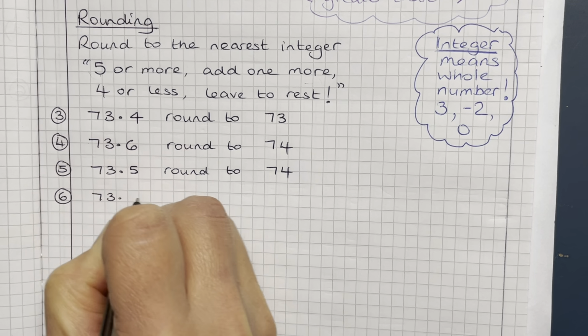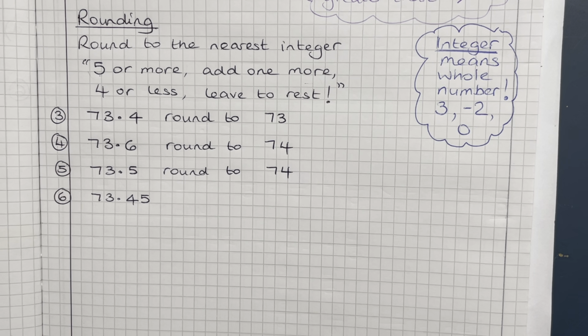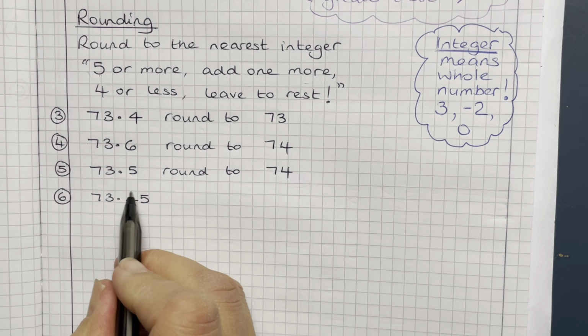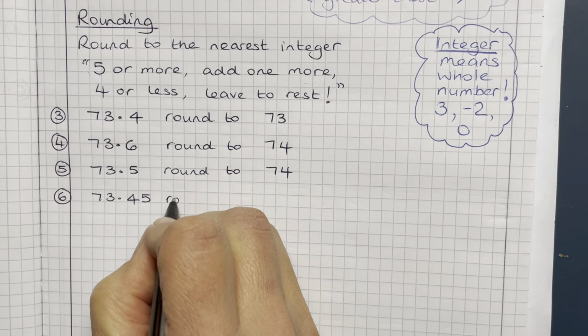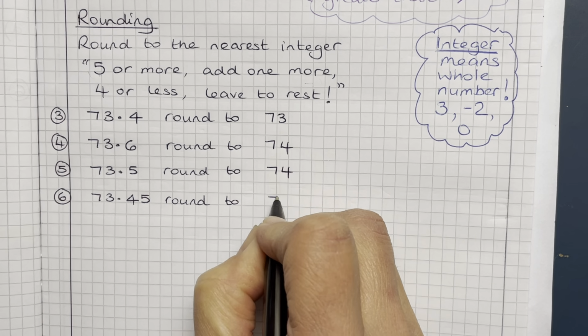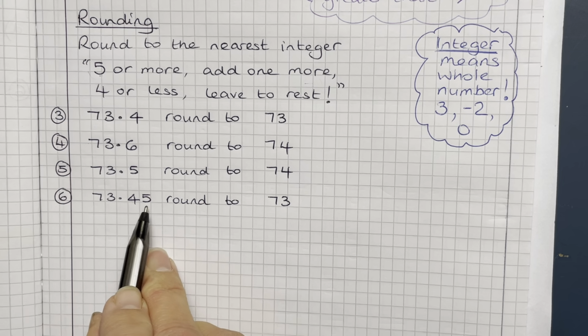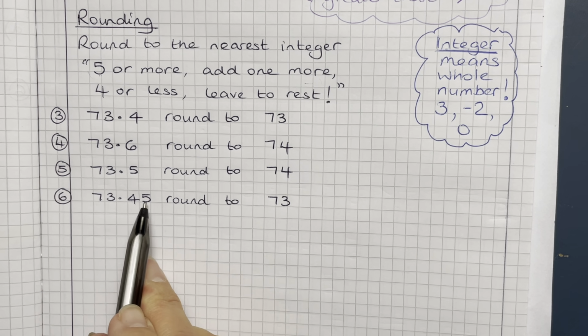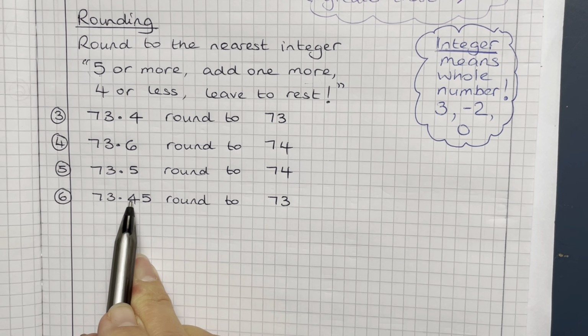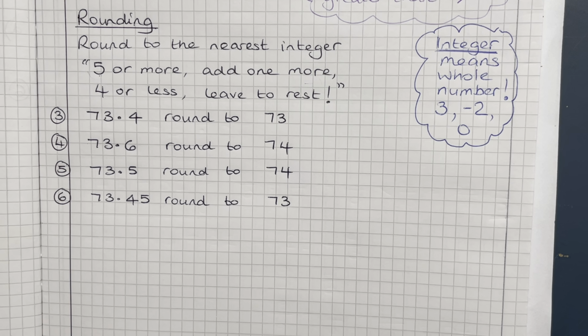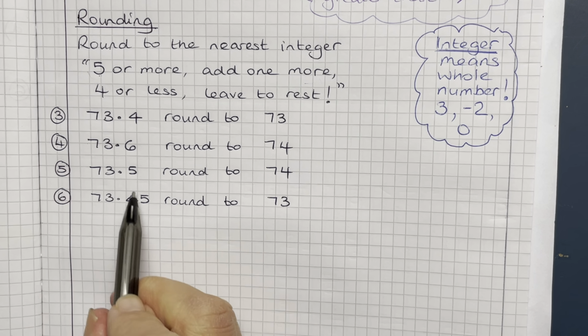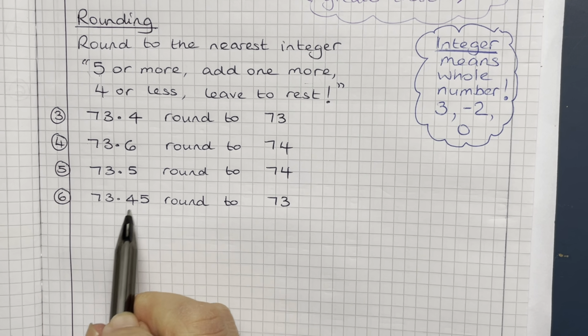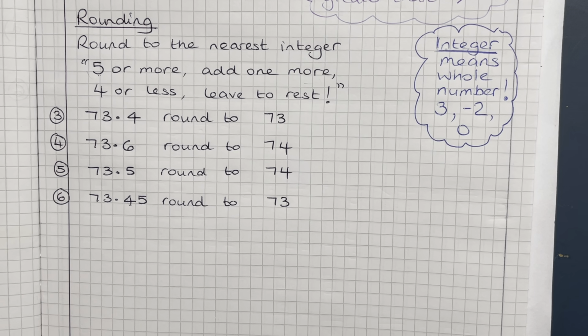Finally, let's just look at one last one, 73.45. Now, we said that we only need to look at what's happening in the tenths column, which is a 4. Therefore, I know that this is going to round down to 73. The reason I've included this one is sometimes people use that 5 to round the 4 to a 5. And then they say, well, 73.5 rounds to 74. Okay, you don't want to do that. You only look at what's happening in the tenths column, and that tells you that you do not need to round the 73 up to 74.